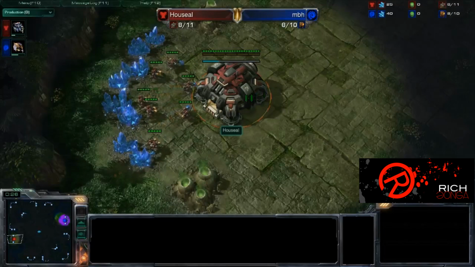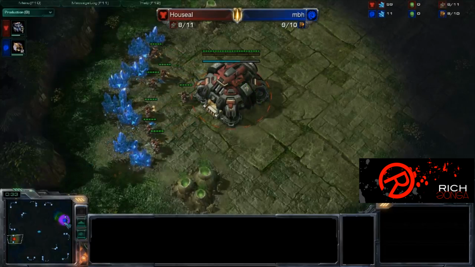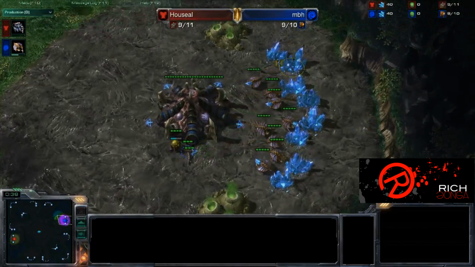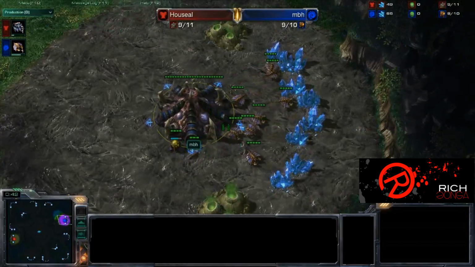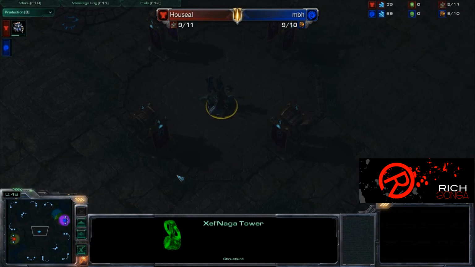And spawning on the left hand side as the red Terran will be Houseal, who was nice enough to send this replay in for me. On the right side as the blue Zerg, we will have MBH. And this again will be Shattered Temple. One Xel'Naga tower in the middle.